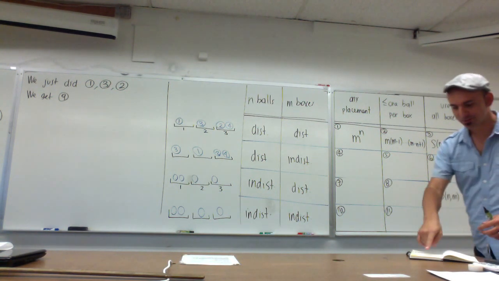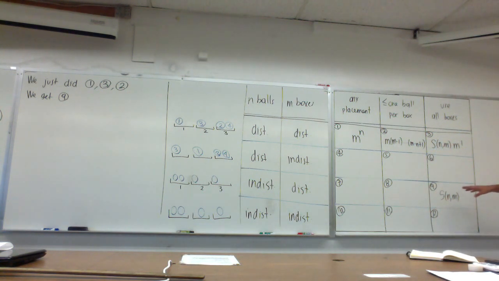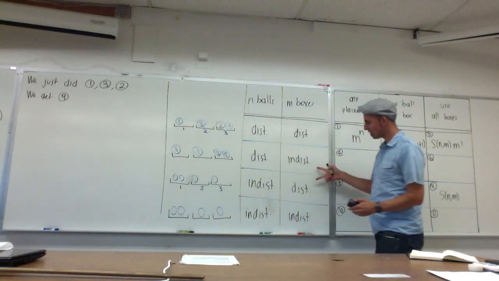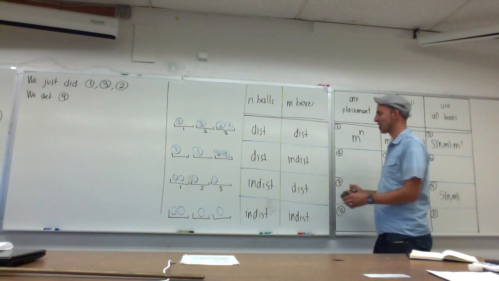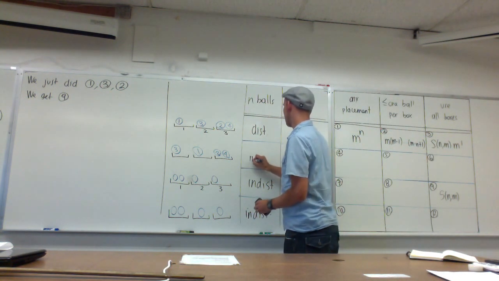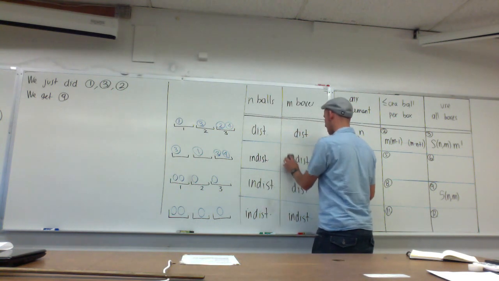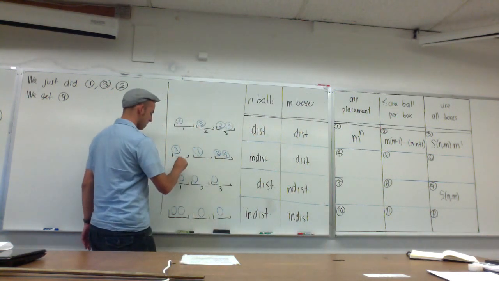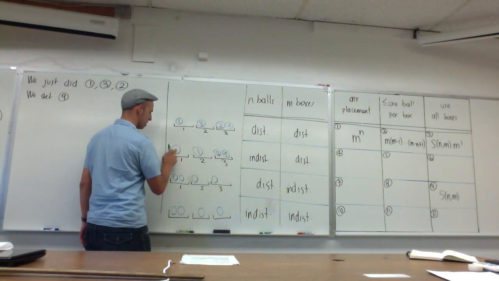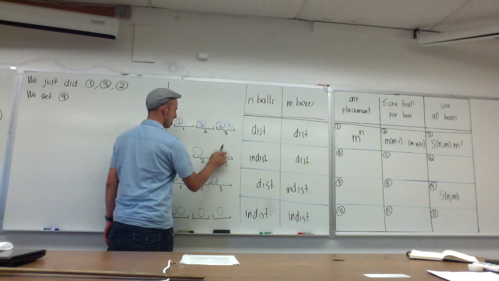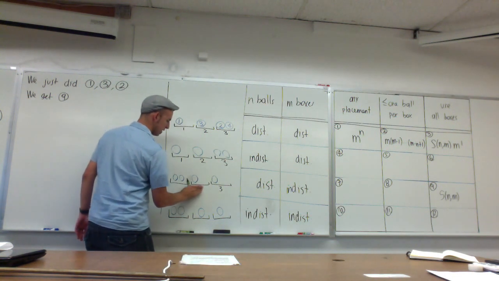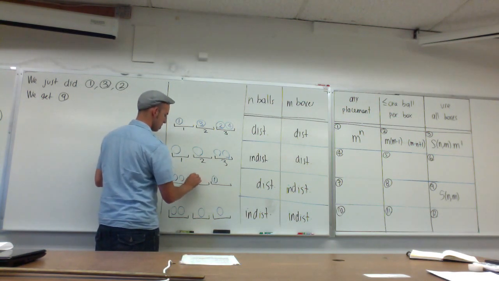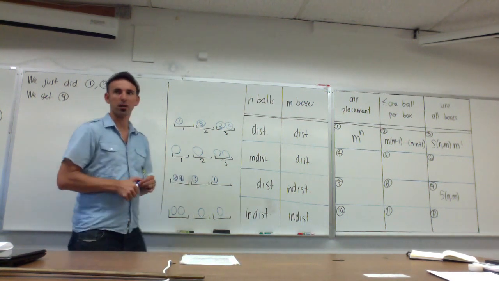Yeah, actually, I'm realizing that I wrote this in a distinct order. So what I did just now was, yeah. So you're right. I have these two switched. So I'm going to switch them now. Okay, so this is indistinguishable, distinguishable, and this is distinguishable, indistinguishable. Okay, so it's the opposite of what I did here. So here I don't know the names of the balls, or rather the balls have no names. And here the boxes have no names. But the balls do have names. So now it makes sense.